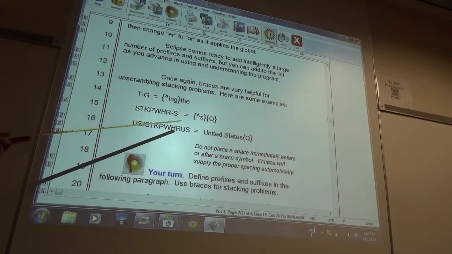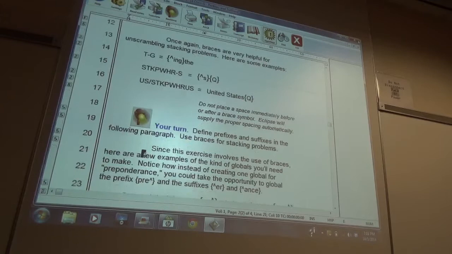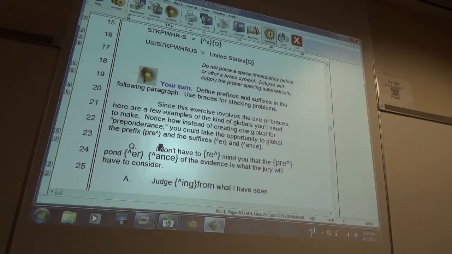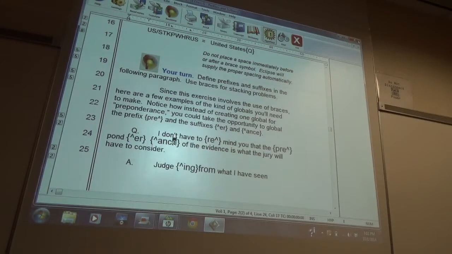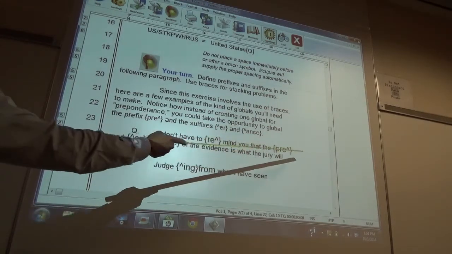I don't know what they were trying to do there. But if that's the way you stroke United States with the question, why or when you would ever do that, then that's how you do it. Okay? Any questions? And here they're just giving you examples of how you would do it. Okay? This is the correct way to do it.